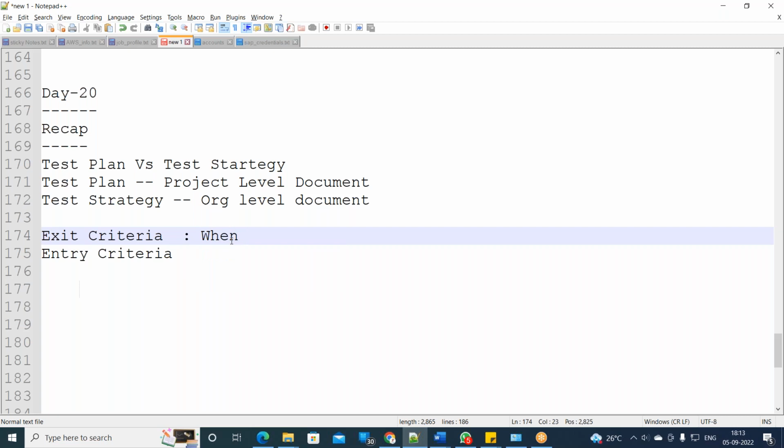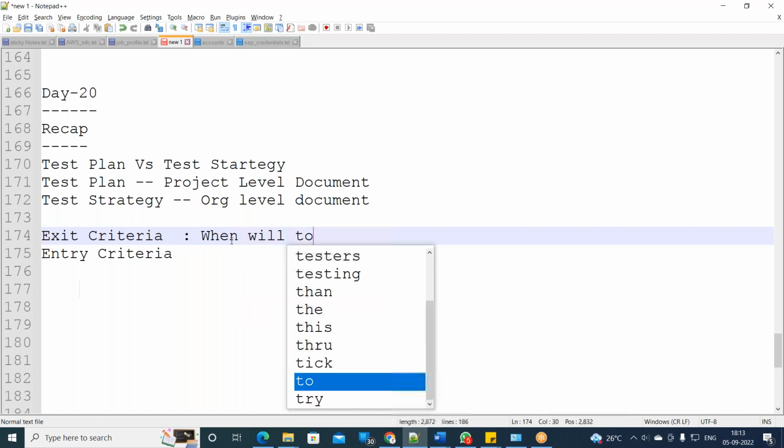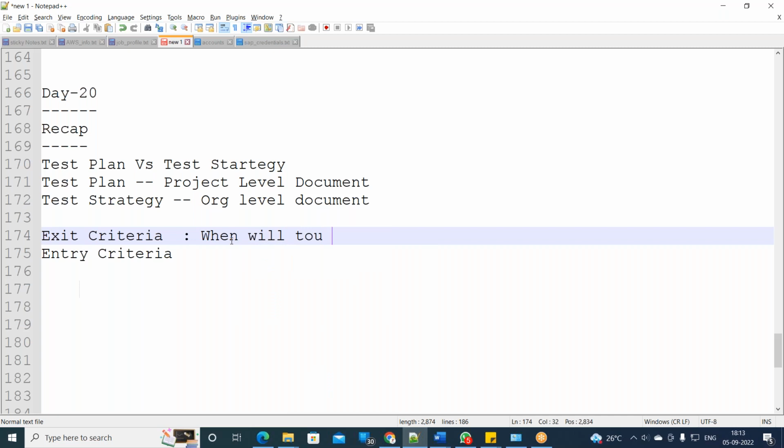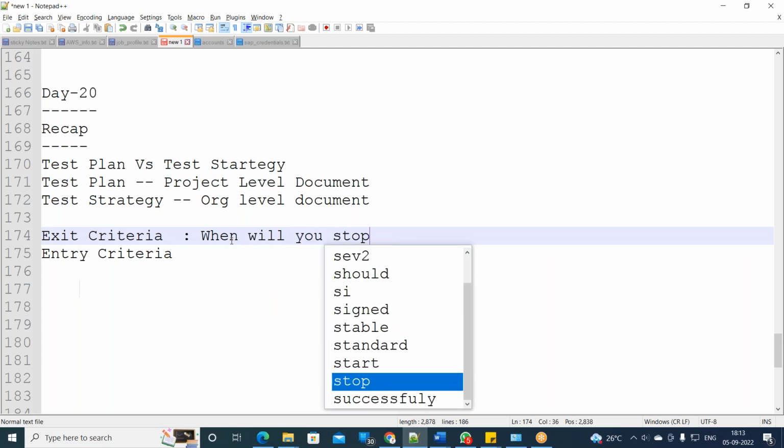Superb. I know that when two people are unmuting themselves, it becomes noise, but that is okay. I really want you to unmute yourself and start speaking, which is very, very important. Okay, is this stop or start? Stop. This is stop. Wonderful. Stop testing.